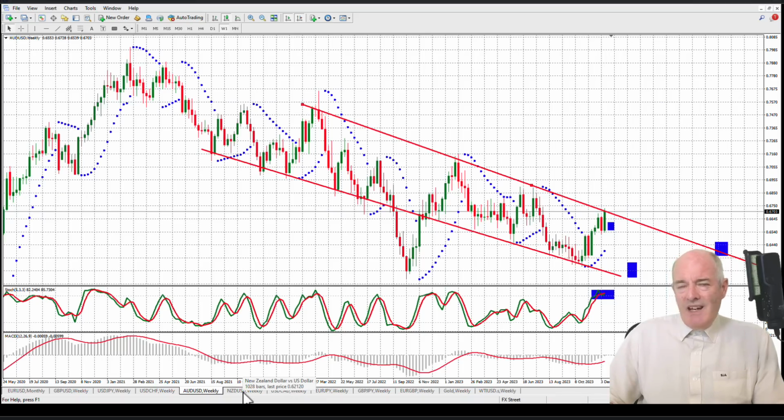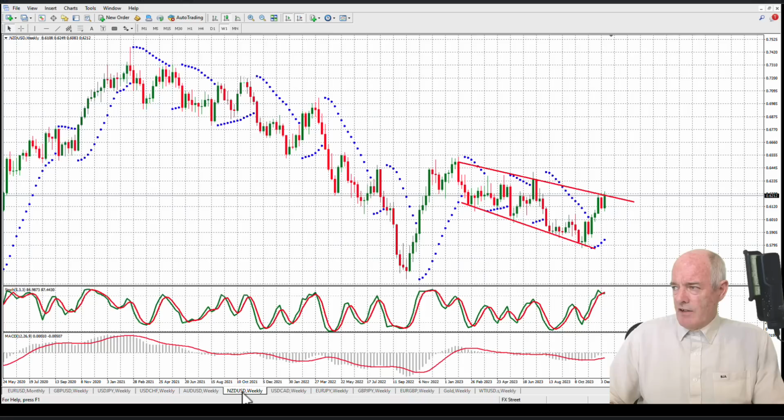Typically I take the exact same attitude with the New Zealand dollar versus the American dollar. You can see the trend lines are a bit more ragged, but there's also incredible similarity between the New Zealand dollar and the Australian dollar in terms of what's been happening. Price has bounced off the upper trend line. The stochastic oscillator is overbought and it looks just as ragged. So I'm considering the exact same scenario, 1 week, 1 month, and probably 3 months down the road. So you can see where I'm going there.